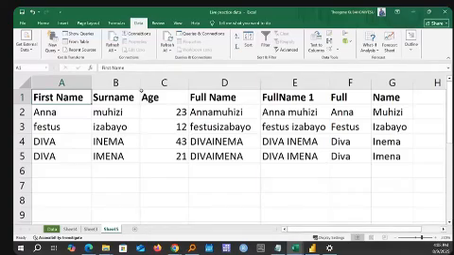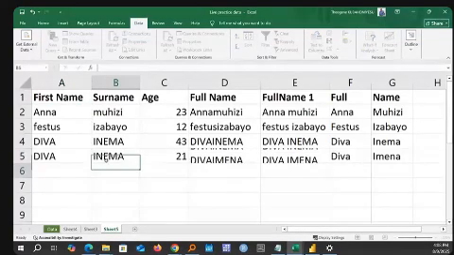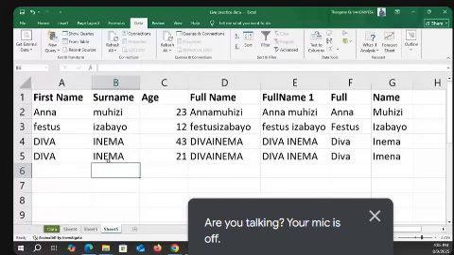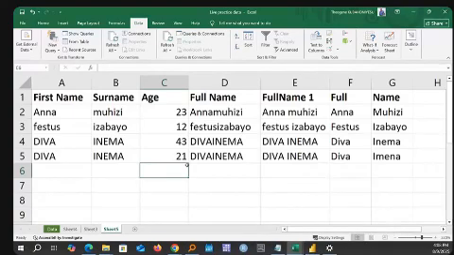Let me put yes. Okay. Do we have a duplicate here? No. I just changed Imena to Inema here. Yes, we have. You have duplicates?